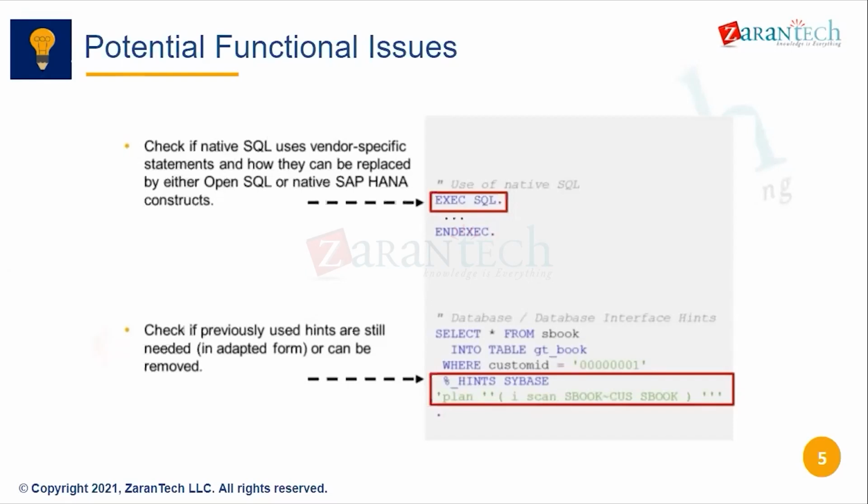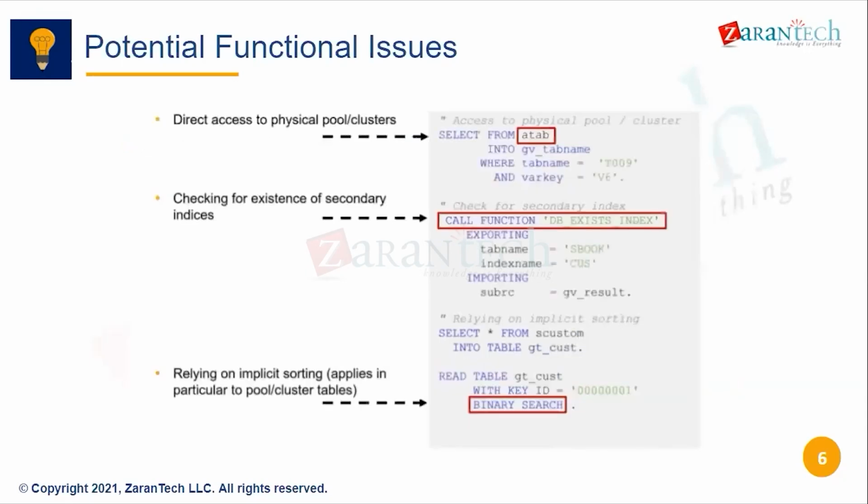Right, so these are like our database hints. We'll not be talking much about this one because these are just to provide some hints to specify at the database level, right? We generally use this kind of percentage for hints after the select statements or the where conditions, right? These are a few potential functional issues that we need to check.